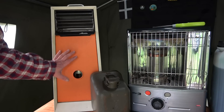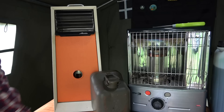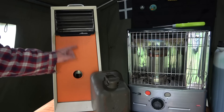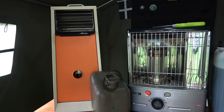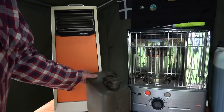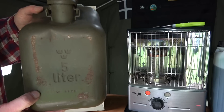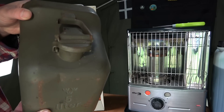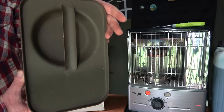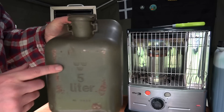Here is the Aladdin - I absolutely love this. This is exactly the same model that I had growing up as a kid in our outbuilding. Our bathroom had no central heating, no double glazing, and the bathroom was heated up with one of these. I was extremely lucky to find this for four pounds. This is just another way I keep the fuel - that's a Swedish military five-litre can, just like the old jerry can. Very stackable and seriously good bits of kit.